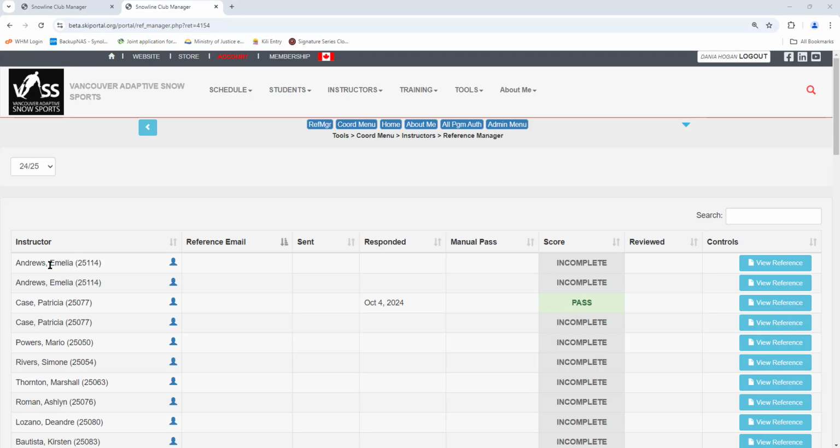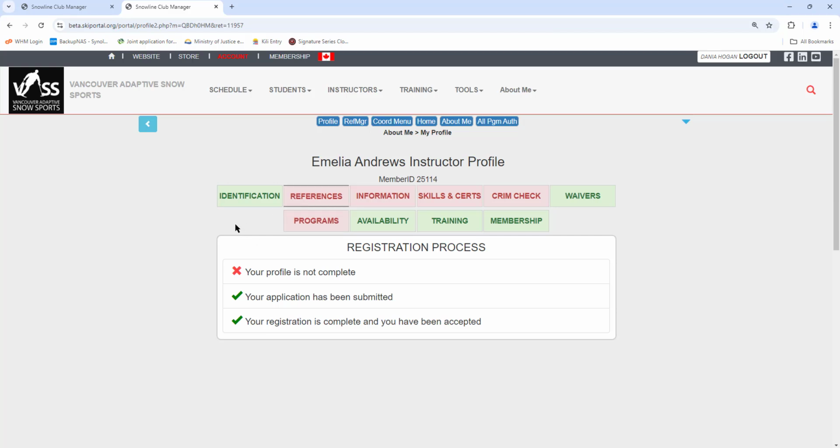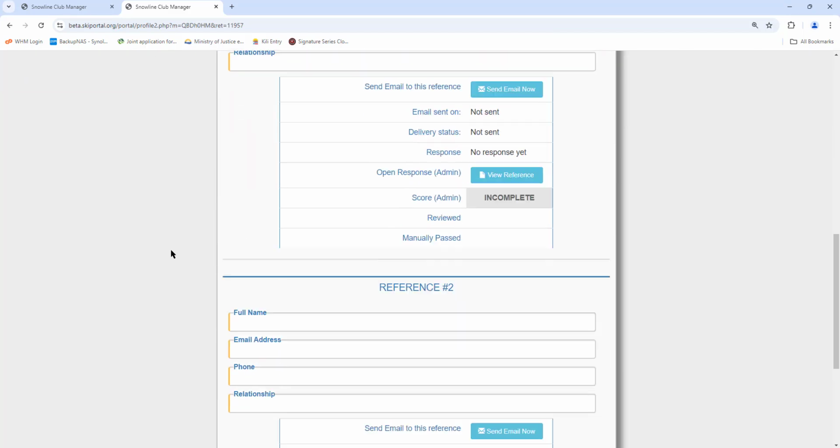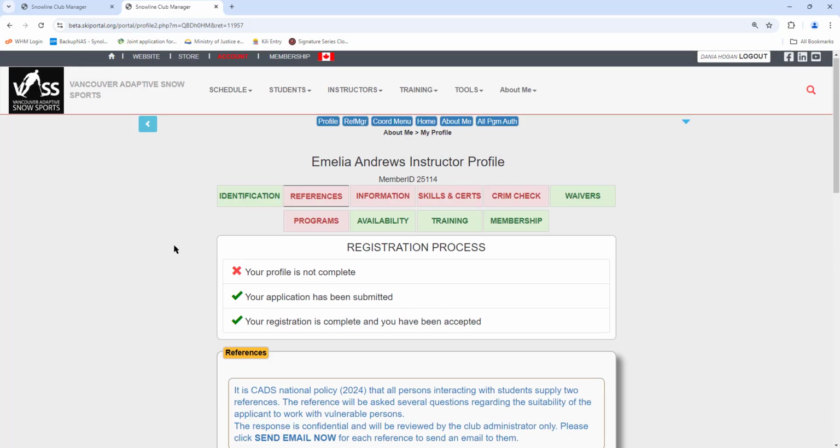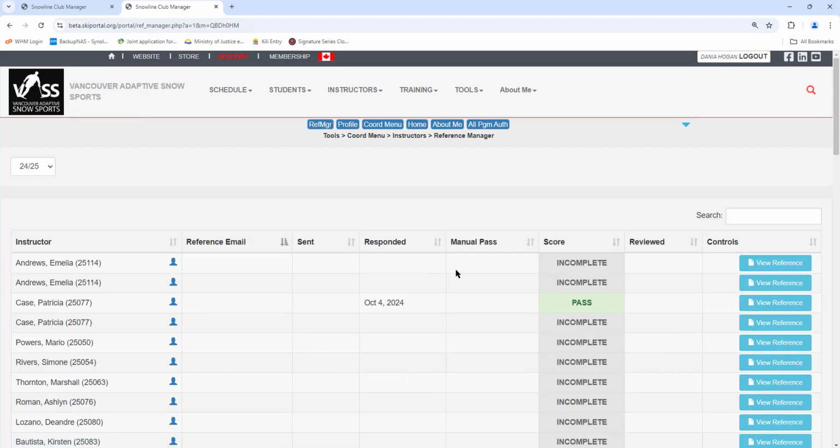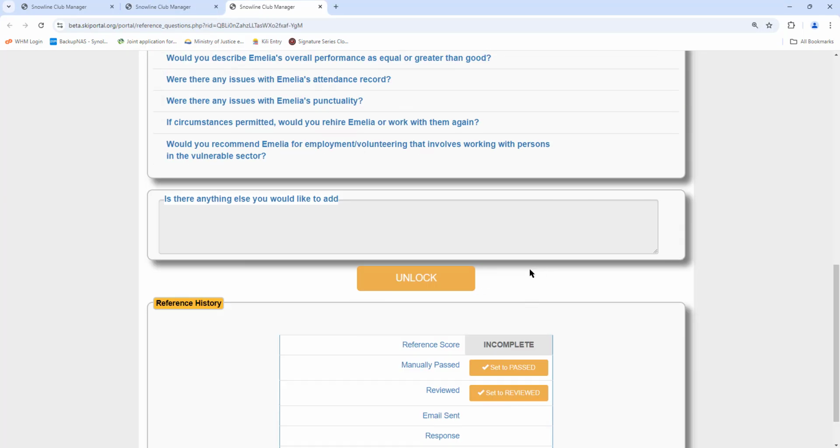And here we see 2 references for each person. We see that Amelia has 2 that are incomplete. We can look at her profile, go to her references, and we can see that she didn't enter anything. There is no reference to look at, but if we wanted, we could go in here and complete the reference.